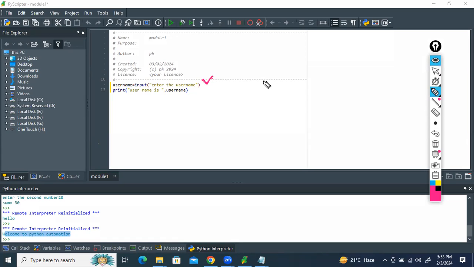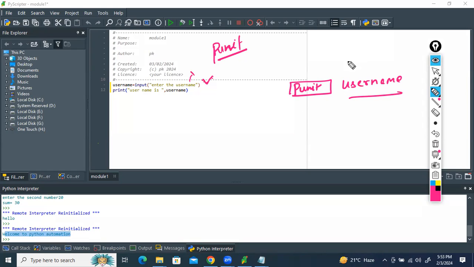The variable name is username, right? Suppose once I run it, it will ask for the username. Suppose I'm entering Puneet. So it will come there, right?